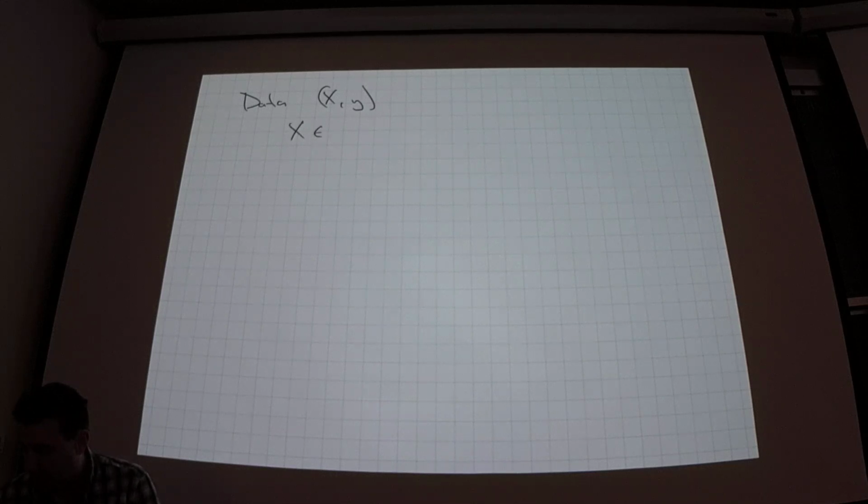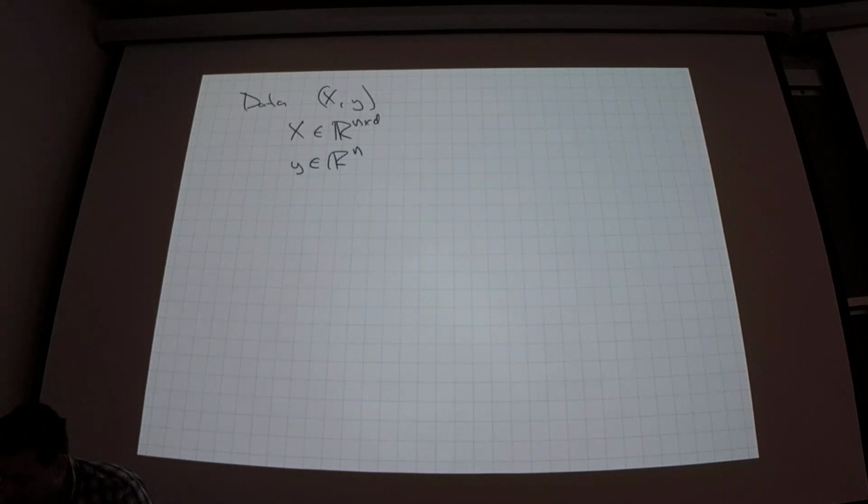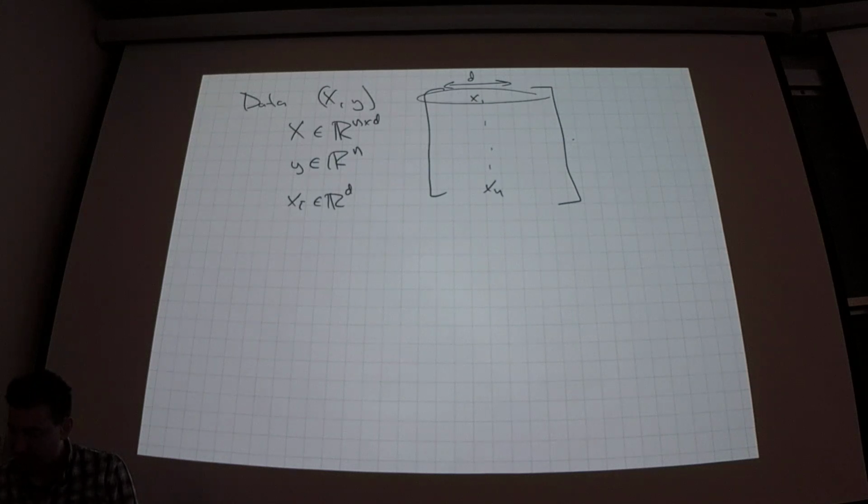You can also extend this to where your data is often called x, y, where now x is in R^(n times d), and y is still in R^n. So y is still an n-dimensional vector. Now the data looks like this: x_1 up to x_n, with d variables, so each x_i is now a vector in R^d.